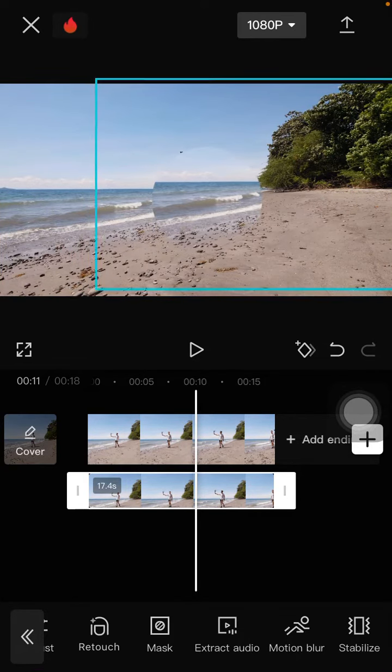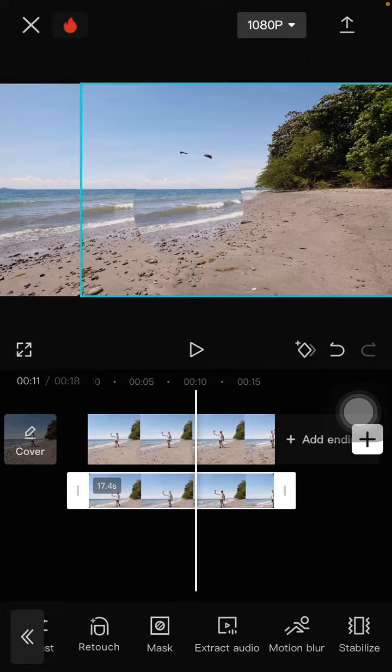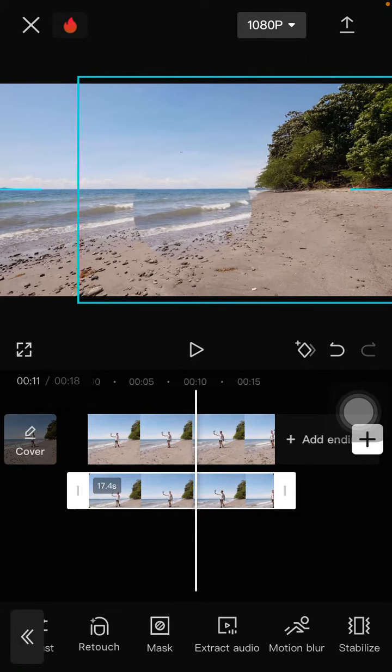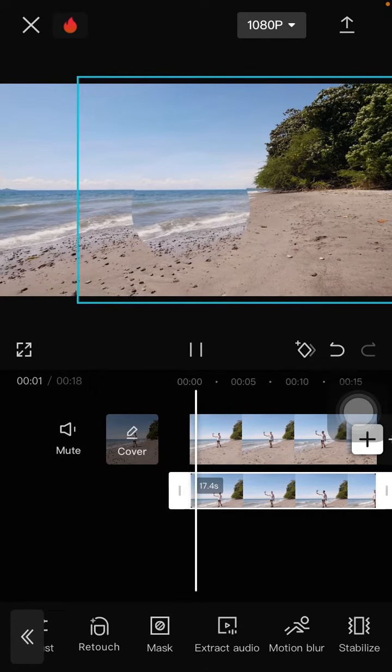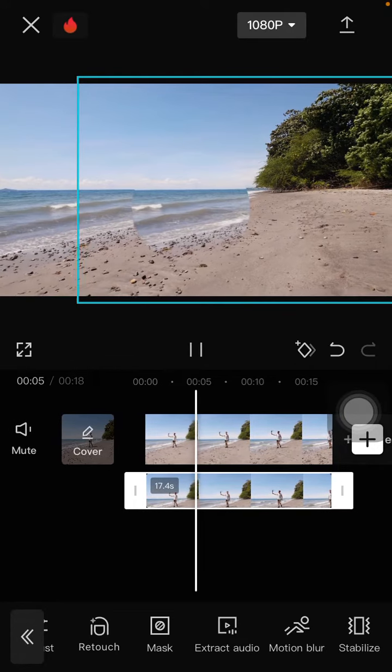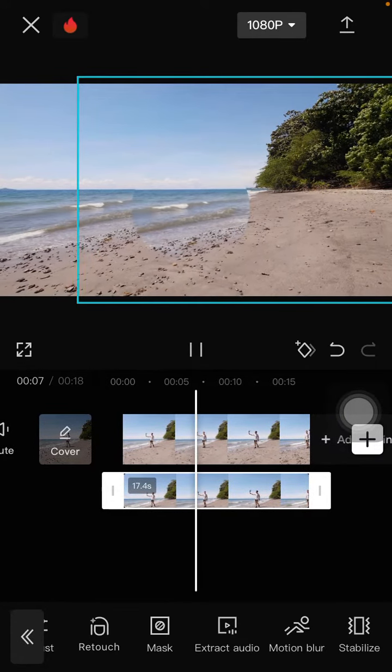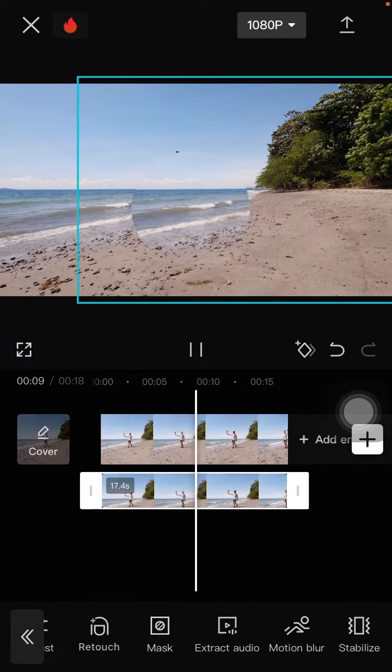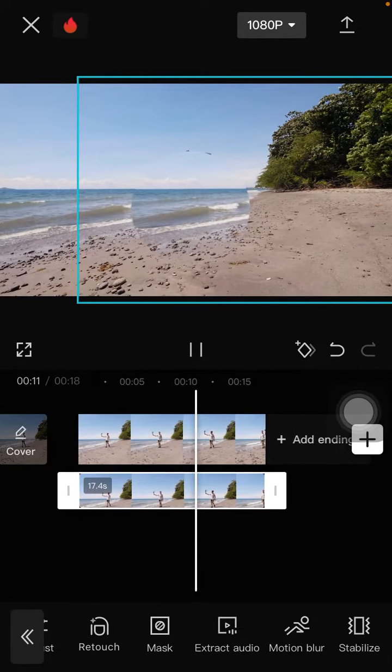So like this. Okay, you can adjust the size and just adjust it until you get the best result, and I think this is enough. And see the result. So this is the final result. Okay, that's it. Even though it's not perfect, it's not bad. So that's how you can remove the object from your video.